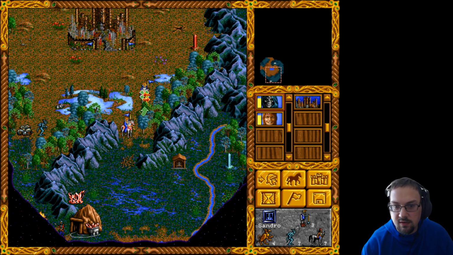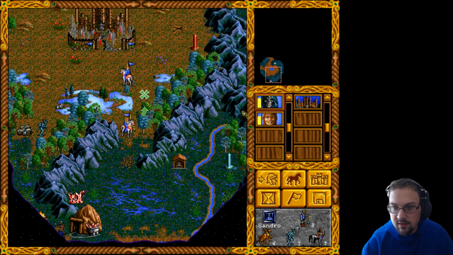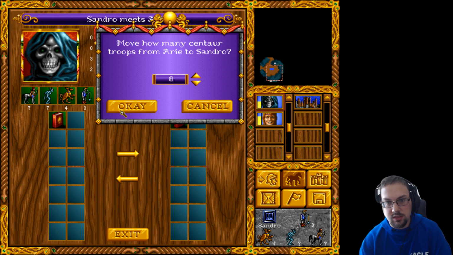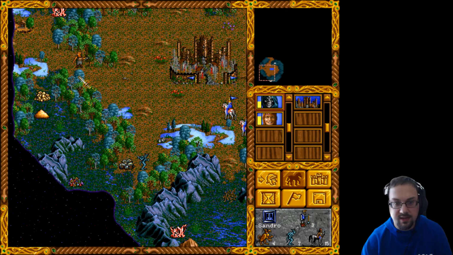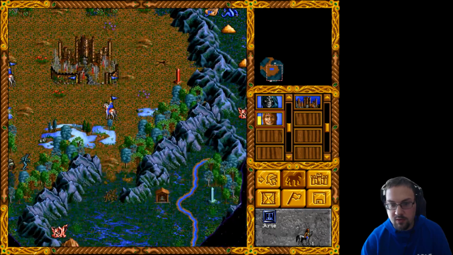Hey, Sandro. Oops. Harry's actually in the way. Sandro can come up here and grab those centaurs from him. 8 of them. Get into split army, shift click. You can only have 1 stack of any particular army at a time. And now I'm fairly certain I can take these orcs on. No big deal there.